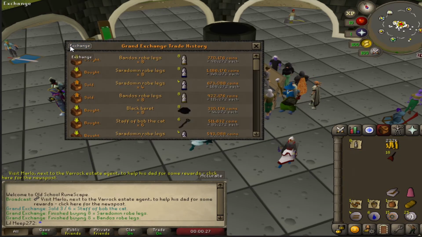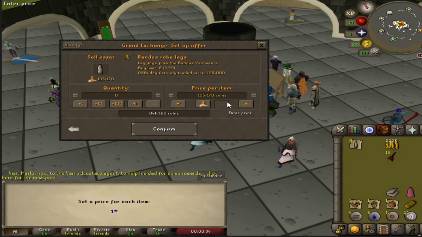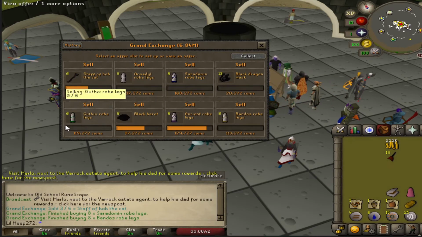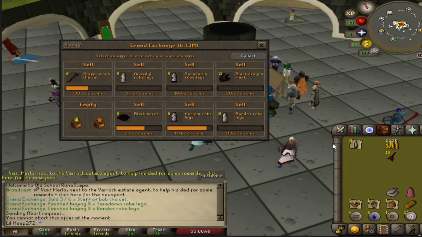We did get the Bandos robe legs a little bit cheaper this time though, so hopefully still get a 20k margin on that. And the Bobcat staffs, we've actually managed to sell a couple of them as well, so that margin does seem to be really good at the minute. So hopefully the rest can sell in time and we can keep them going.